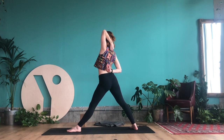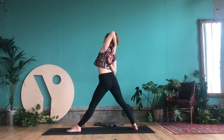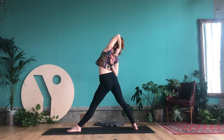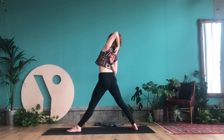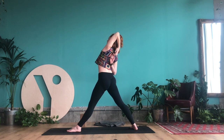Again, if it doesn't reach, just take hold of your top. From there, you're going to press your head against your left arm, come into a mini back bend, lifting your chest up, but try not to sink down into that right hip. Really lift up and away. Another breath in.